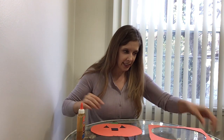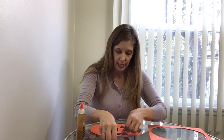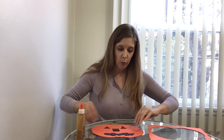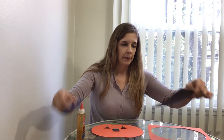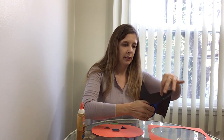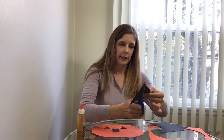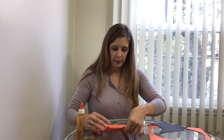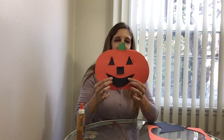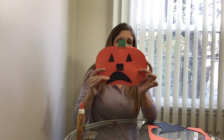What else does the jack-o'-lantern need? The jack-o'-lantern needs a mouth. So there's a few different ways you can do it. You could put together your shapes and make a really silly looking mouth, like he's grumbling. Or you can cut out your own mouth and you could make it a smile or a frown. So if you kind of cut it in a half circle, like this, and like this, now I can make myself a happy jack-o'-lantern, or I could make myself a, oh no, a sad jack-o'-lantern. He could be happy or sad.